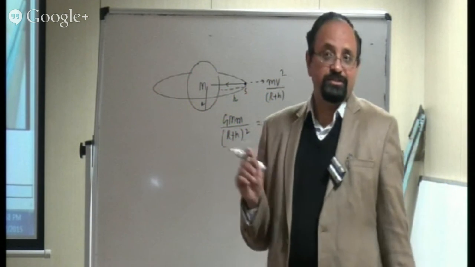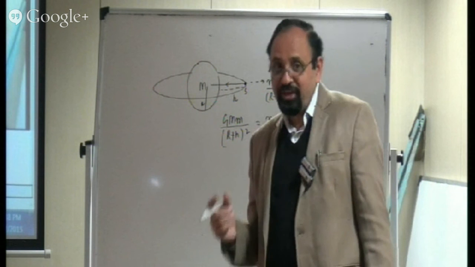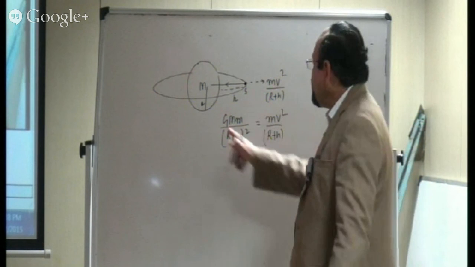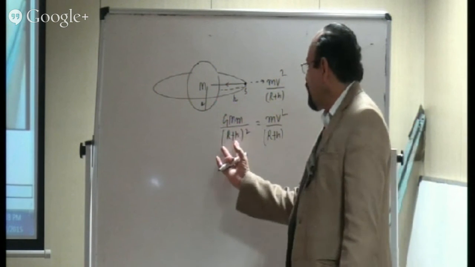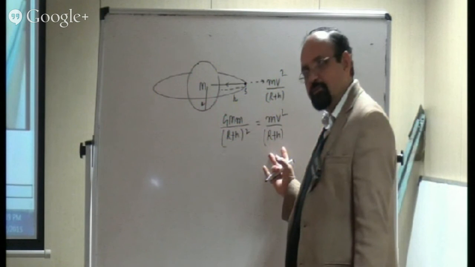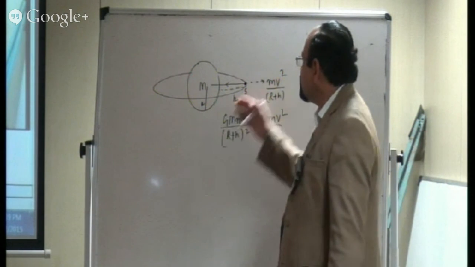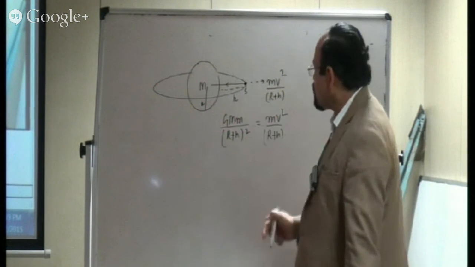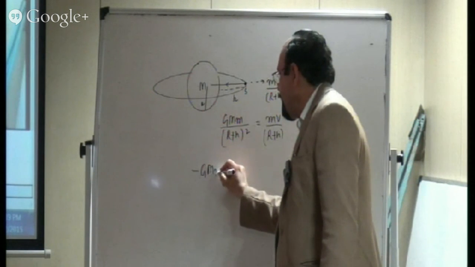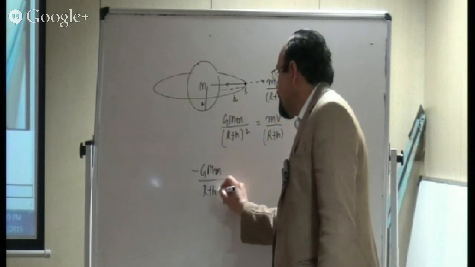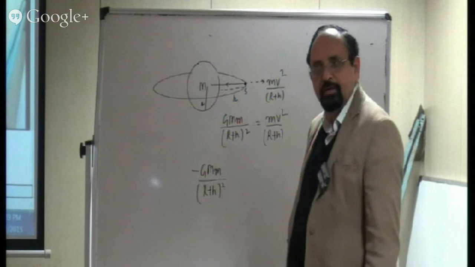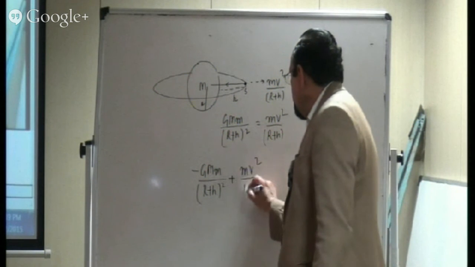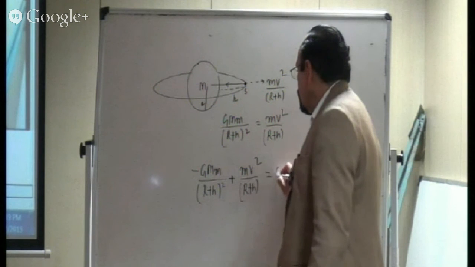So this negative sign is very crucial. I told you, whether we are using it or not using it, you must understand this. Otherwise, it brings one problem. If I use a negative sign here, do you think a negative quantity can ever be equal to a positive quantity? No. That negative sign is because this force is acting in this direction. That is the force of attraction. I could have written the same equation like this: minus G M m by (R plus H) whole square, in addition to this, I have a force mv square by R plus H, and in total it must be 0.